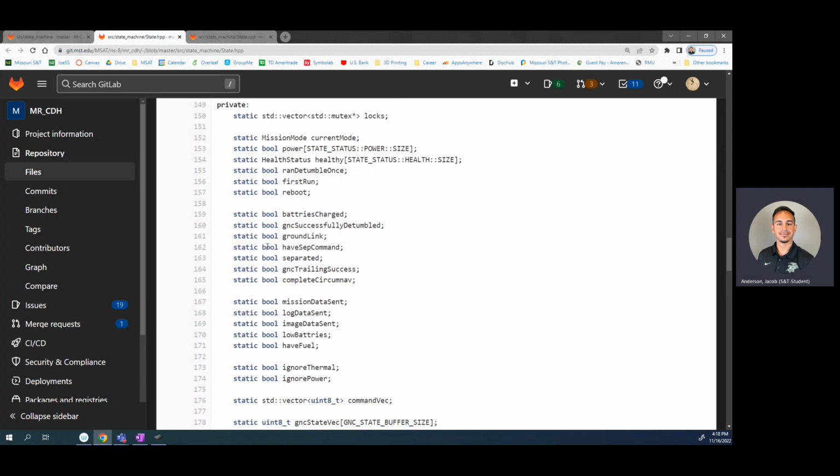I won't go through everything, but you can see it's holding a lot of bools, like if the battery's low, if we've separated, a whole bunch of things on the current state of the satellite. Based on this, the state machine knows how to act and move forward based on the information from the state. Make sense?